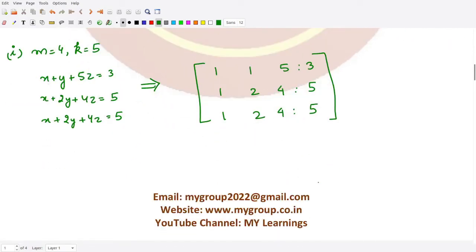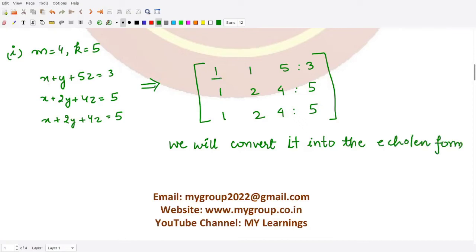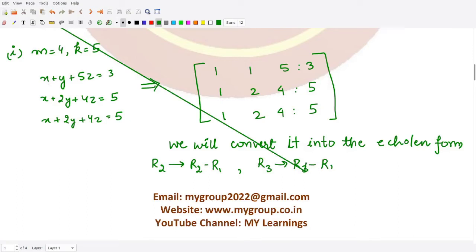Now for the system we wanted to check for unique solution, infinite solutions or no solution. So what we'll do, we will convert it into the corresponding echelon form, a form in which the first entry is 1, the remaining entries are zeros, right? And then this entry is 1 and the entries after it are 0, and then we have to make this as 1 in order to make it echelon, right? So we have to perform certain row operations. Because this is 1, we wanted to make it 0 using this element over here. So we'll apply on the second row the operation R2 minus R1. And similarly for the third row, we wanted to make this element 0, so we'll apply the operation R3 as R3 minus R1. Why using R1? Because we wanted to keep the element as such, right?